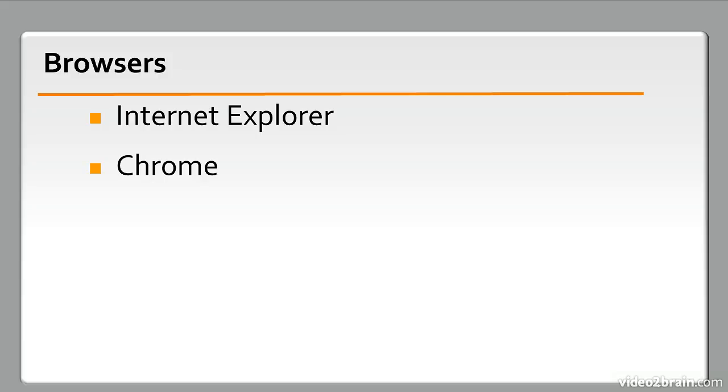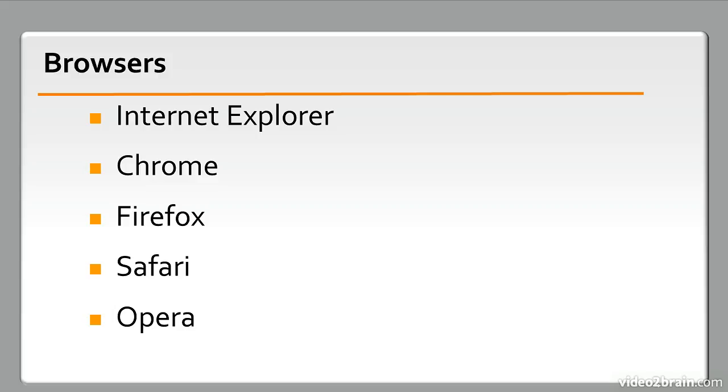One thing that is important is that you test your applications on all the browsers that you need to support, because some browsers might support one feature, other browsers might not. So Internet Explorer version 9 has relatively good support for HTML5. Google Chrome has excellent support. Firefox, again, that's pretty good. And then Apple Safari and Opera. These are the browsers that I've installed on my desktop, and I test my HTML5 applications against all of these browsers.